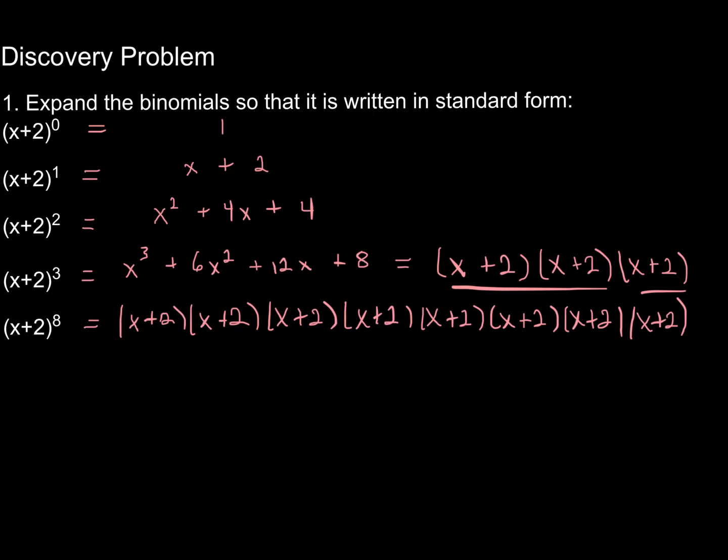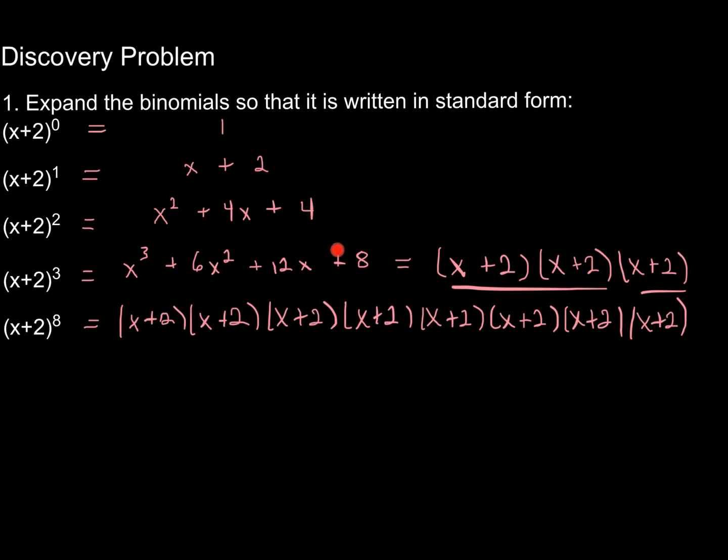So my hope is there might be some way that, when I have a binomial raised to a power, I actually can just write down what the expansion is going to be by using the rules that it's following. So when I'm looking for a rule, looking for a theory as to what is actually happening, I can look to my examples here, noticing some of the patterns. Notice that the exponent here, 0, 1, 2, 3, shows up in the first term, right? Because when I have, for example, x plus 2 squared, I'm going to end up with an x squared because I'll have an x times another x. And similarly, with x plus 2 cubed, I'll have x to the third power.